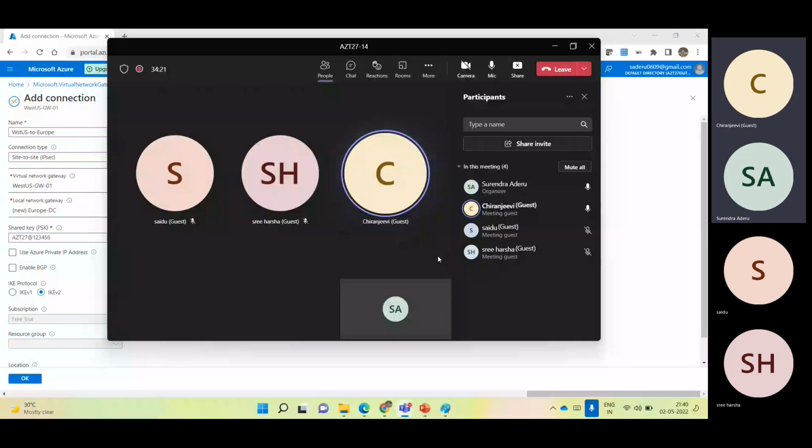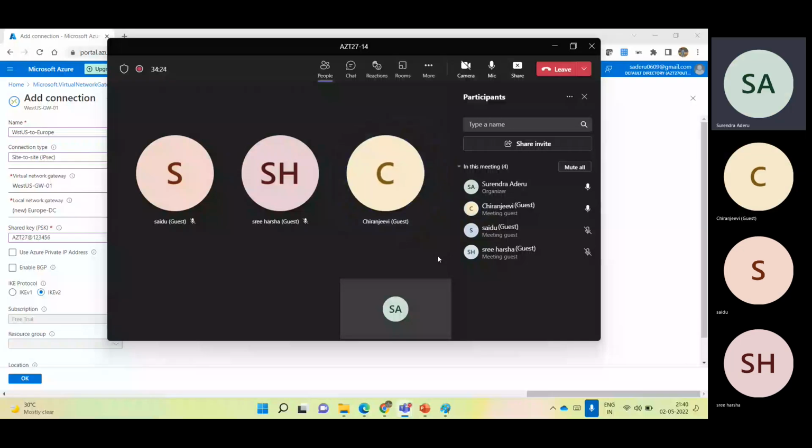So this tunnel, whatever we are trying to establish here, Chiranjeevi, is only on the network front. You can run any operating system, it doesn't matter: plain Red Hat, SUSE, Ubuntu. If it is up and available and has an IP address assigned, that IP address is given in the local network gateway, and that is completely fine to communicate.